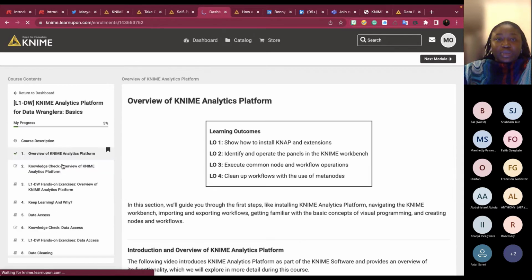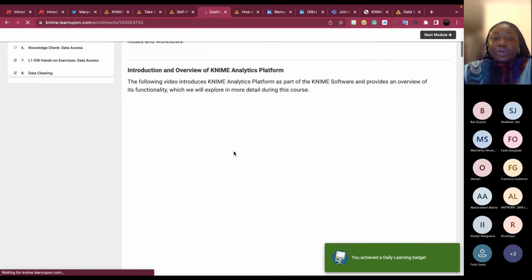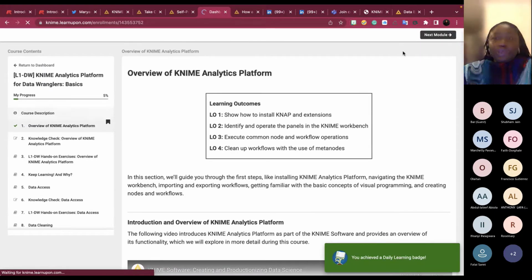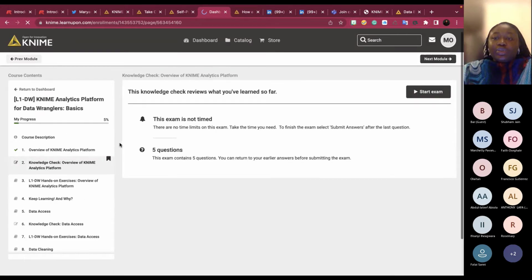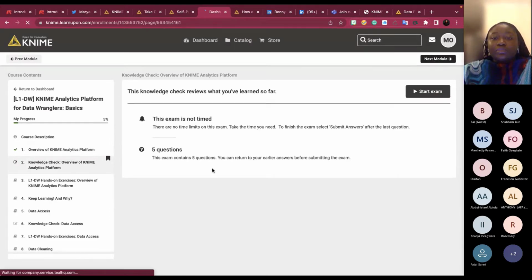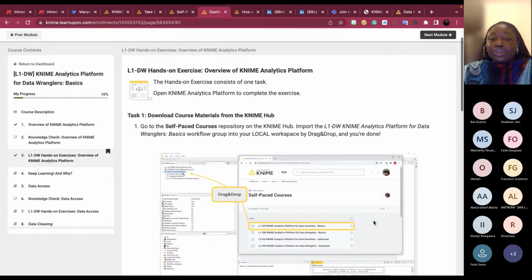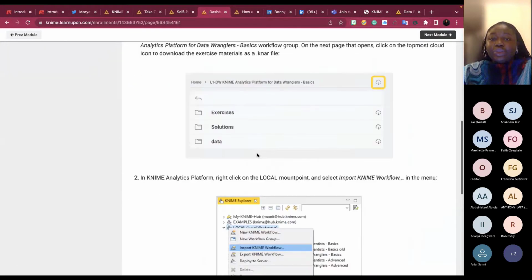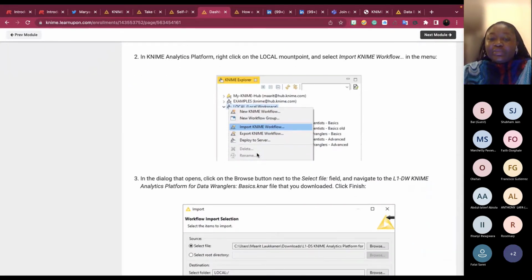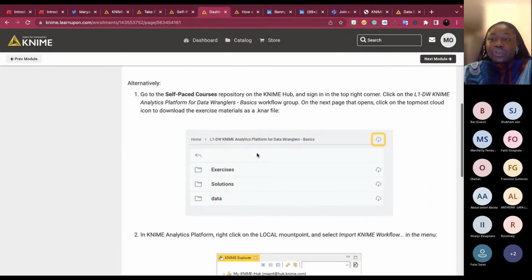I know I started one. You can click on start and follow along, come here, next module. You would see an exam. You can see all the details made available to you. You don't have to look for data because they make data available to you as well.